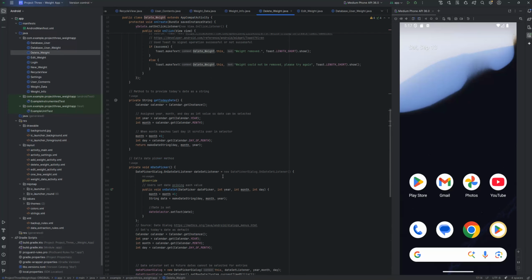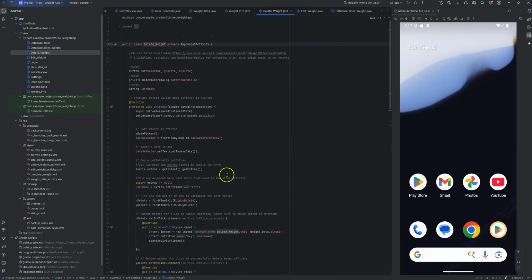The delete weight file does exactly as it sounds, so it's good for removing existing weight entries. What it does is it pulls in a specific ID. It'll check the ID for that weight entry, and then it confirms any deletion and calls the database to remove it.